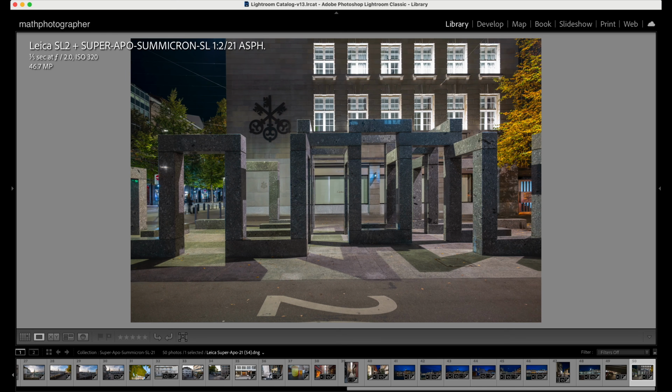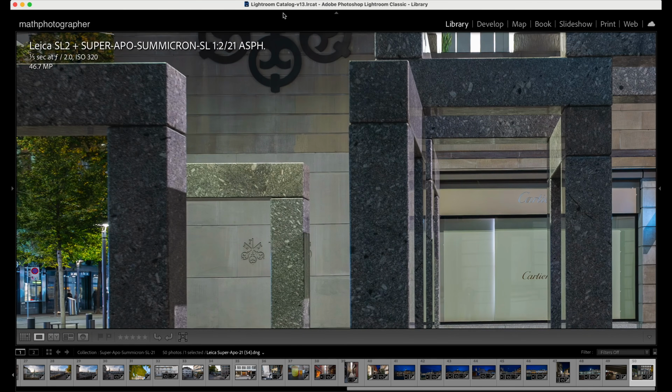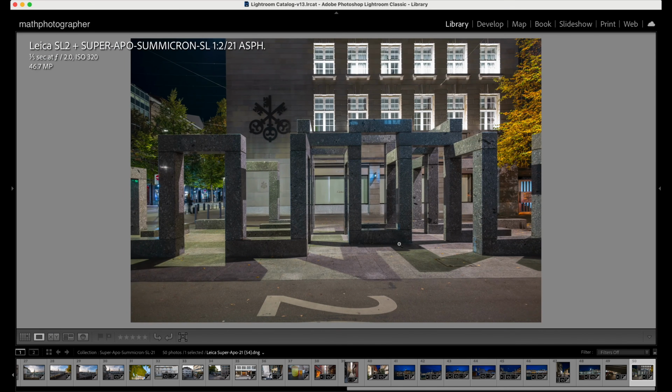Finally, I ended my tour where I started off, namely at these stone pillars here, where I typically do a lot of people shootings. In the background again, UBS, Switzerland's largest bank. Everything here is sharp, clean and crisp. And this lens is really mind-blowing. This lens is a must-have if you are in street photography, in landscape, in cityscapes, what have you, whatever you want to do in a wide angle setup. This is the lens to go for if you're an SL2 or SL2S shooter.